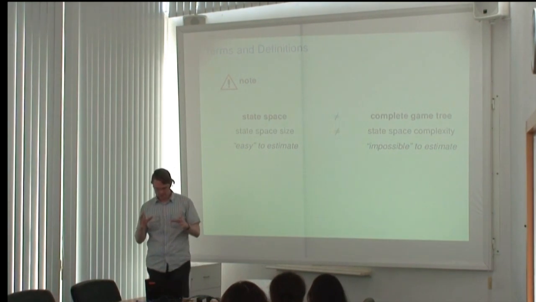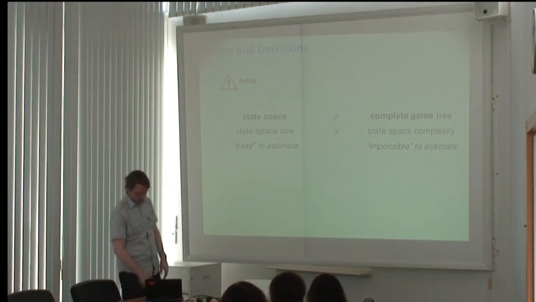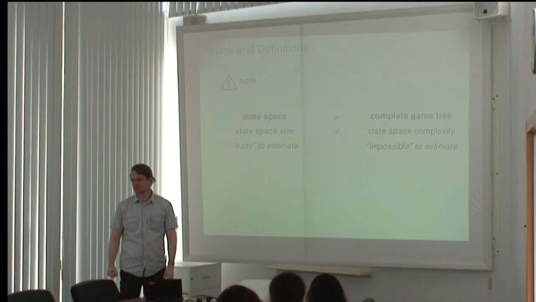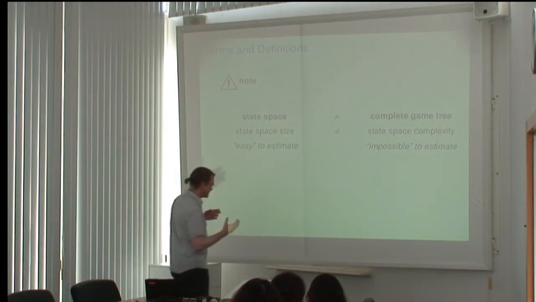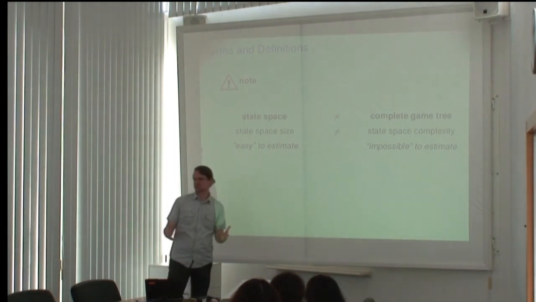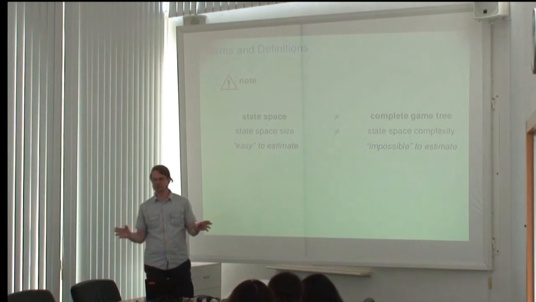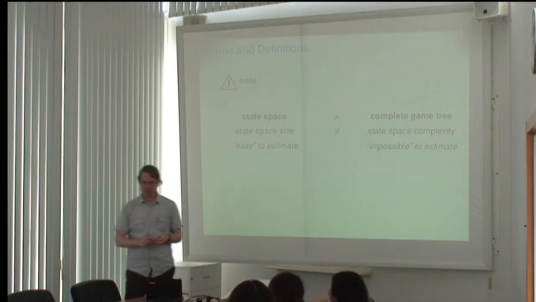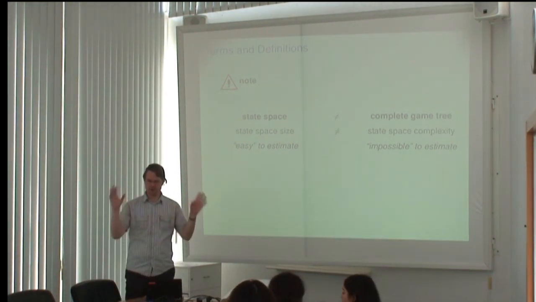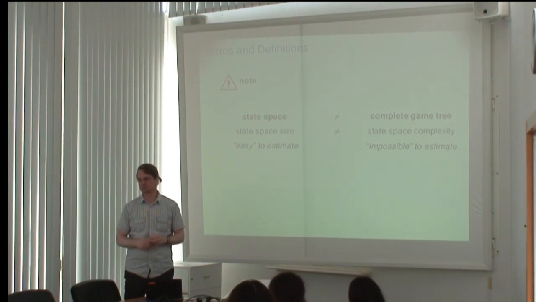Computing the size of the game tree is a different beast, because seriously, nobody knows how many valid configurations there are in chess or in Go. For checkers it had been done just recently, 2007, after 18 years of computation time. So checkers is solved. We know how many states there are in checkers, but for chess or even Go, nobody knows. We don't know. Right?